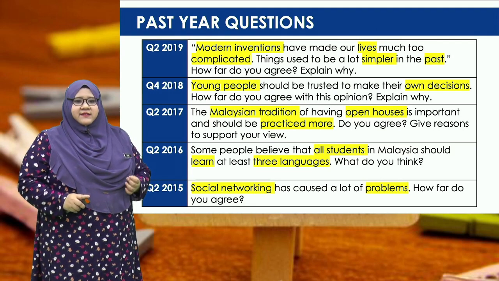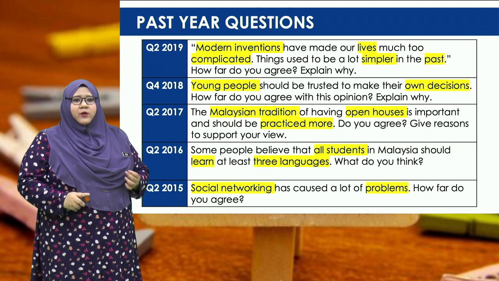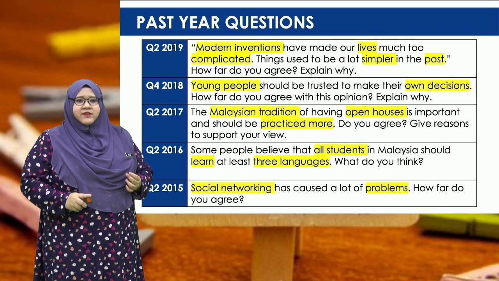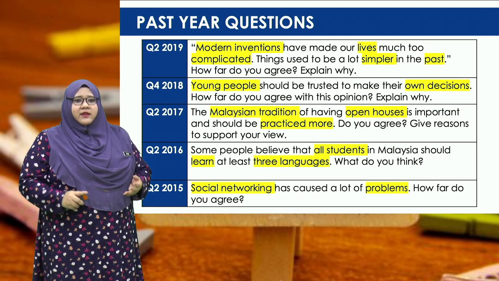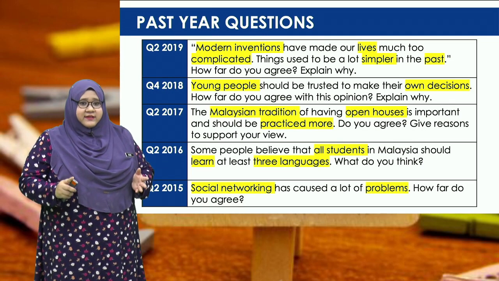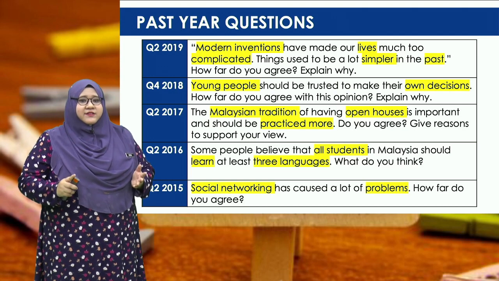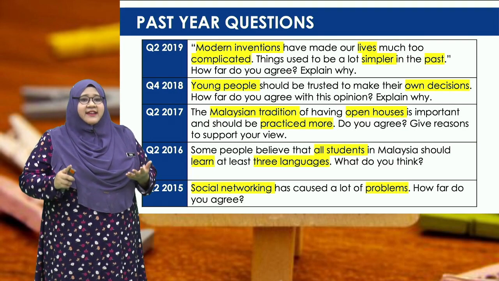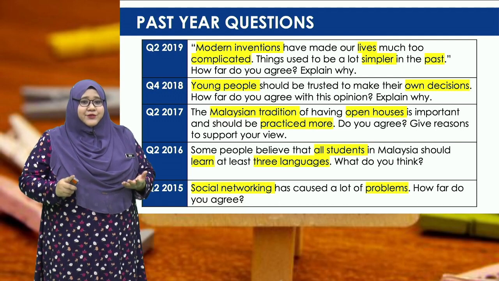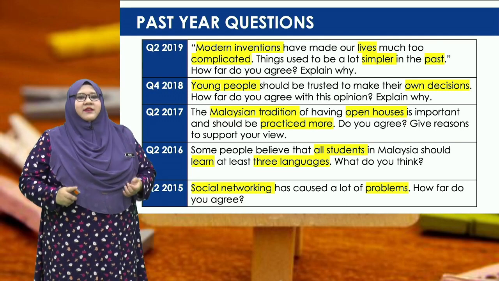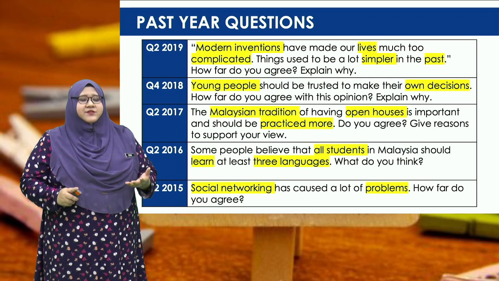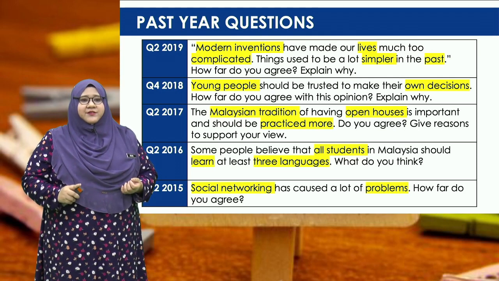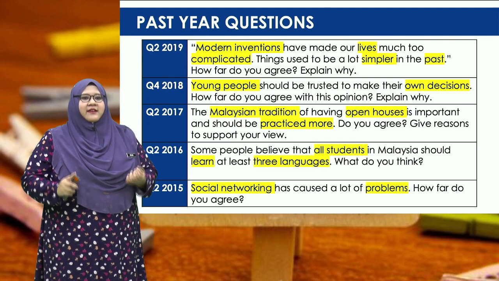And in 2016, some people believe that all students in Malaysia should learn at least 3 languages. What do you think? Notice that the question may not ask you to give reasons to support your view, but it does not mean that you do not have to do that. Okay? You still have to give reasons, you still have to justify your argument, you still have to give explanation.